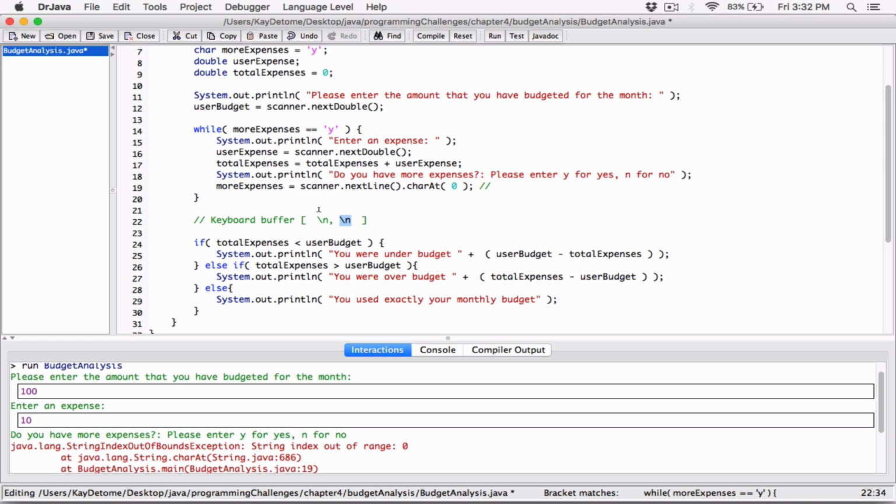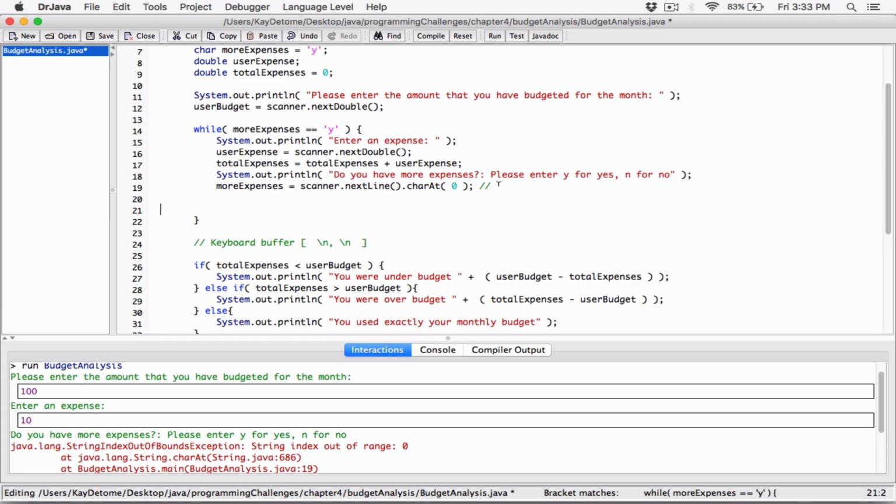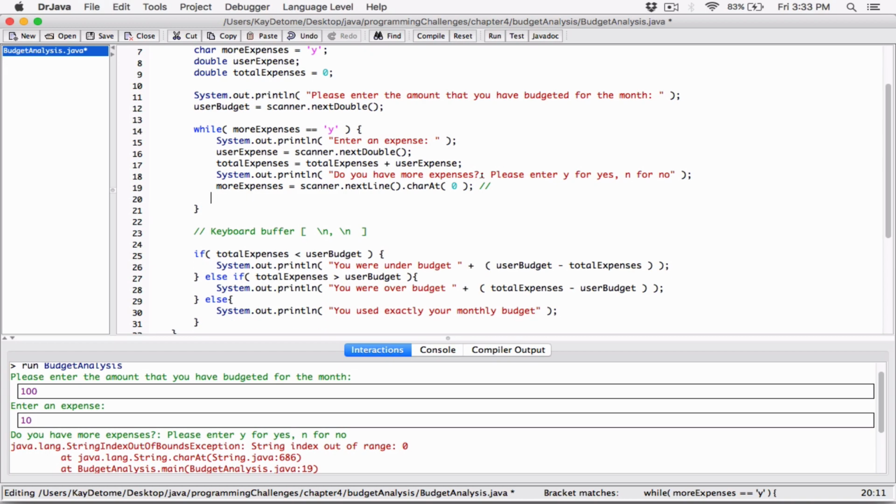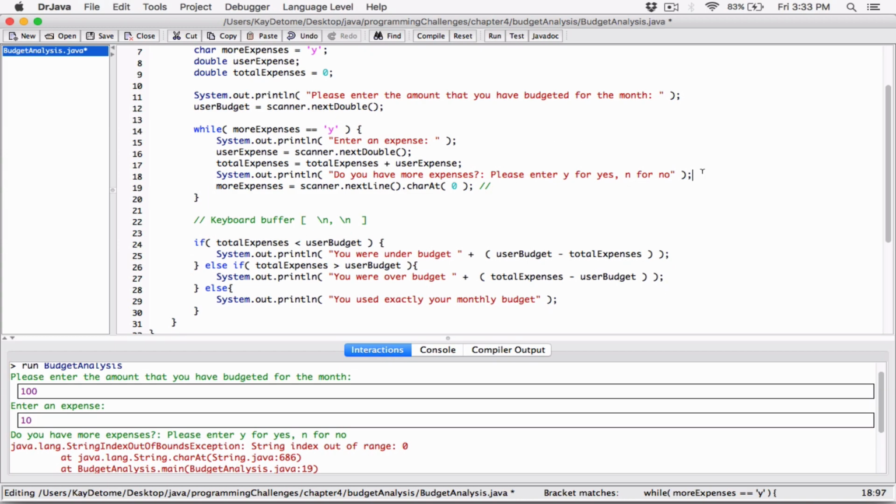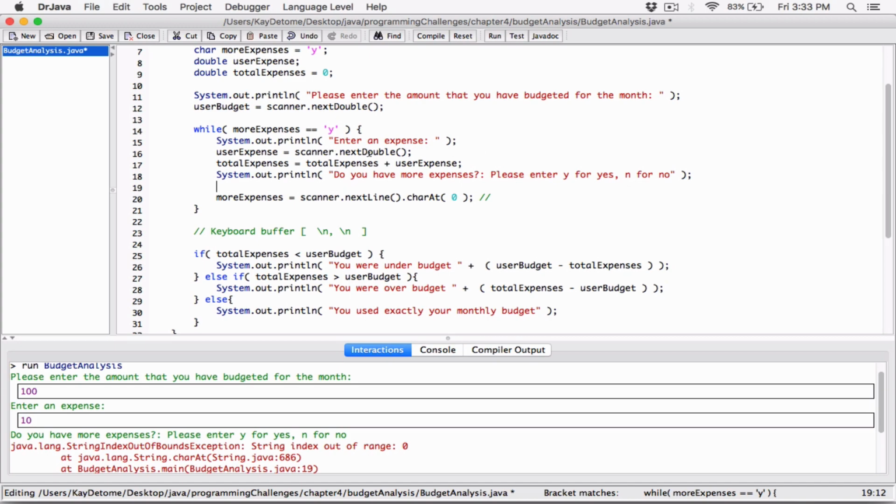The only way we can fix it is we have to clear this new line character so that the scanner.nextLine can move on freely without encountering any line break. And the way you do that is by calling it over here, after we've called the nextDouble. It's stored something over here, let's say 12.2, and it's left behind an extra line break.